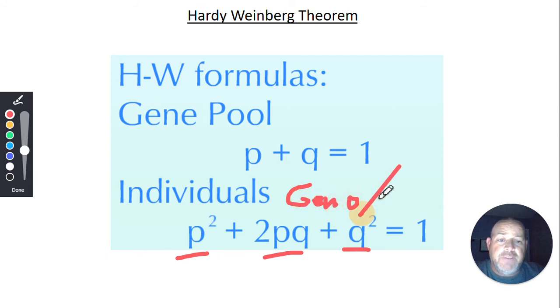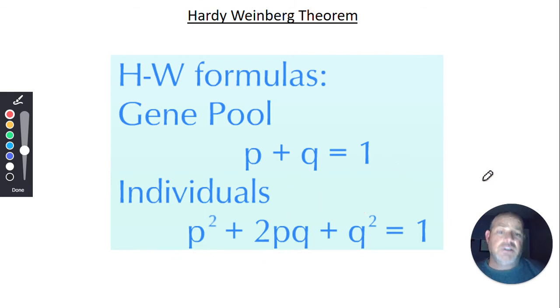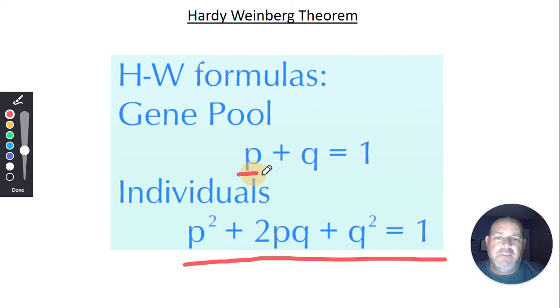or a phenotype, either one, because a phenotype requires two. My handwriting's not good anyway, and it's really bad with a mouse, so I apologize. But anytime you see a phenotype, it requires two letters to make that phenotype, right? If I'm big T, and I'm tall, it took two letters to make that phenotype. So anytime you see genotype, phenotype, individuals, appearance, any words like that, you're going to use this equation. And again, if you see alleles, single letters, you're going to use this equation.